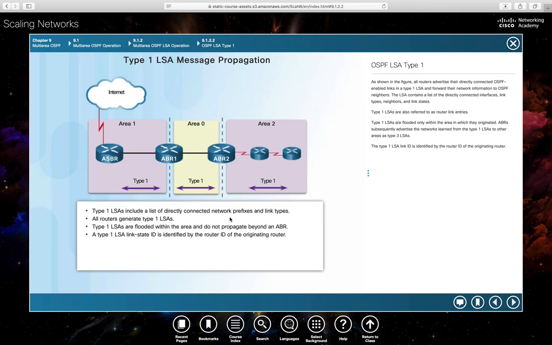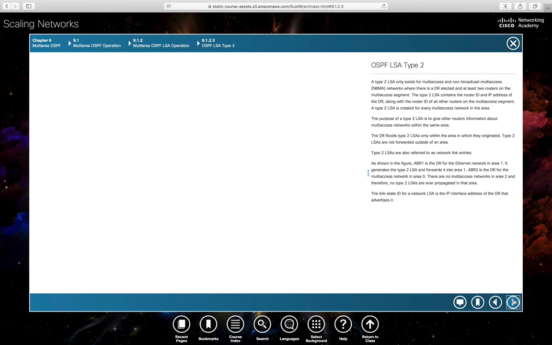Type 1 advertisements are flooded within the area, and they do not propagate past a border router. And the link state ID is identified by the router ID of the router from which the link state advertisement came from or originated at.